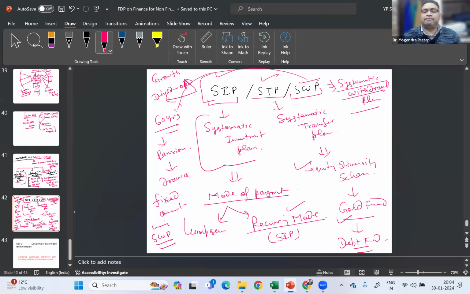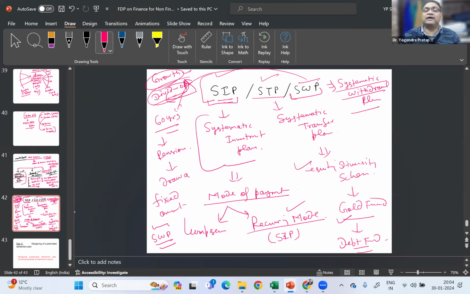Please remember, when you use the SWP, the systematic withdrawal plan, you are getting the money. If your holding period is more than 12 months, whatever money you are drawing means you are selling the units. Selling the units means capital gain. Till then, you are holding the fund. You can opt for growth or dividend. When you get the dividend, it is regular income. When you reinvest that dividend, you are not drawing it; it is the growth option.